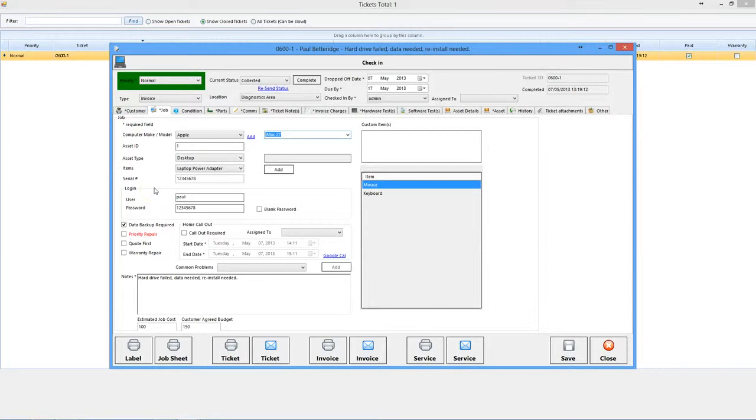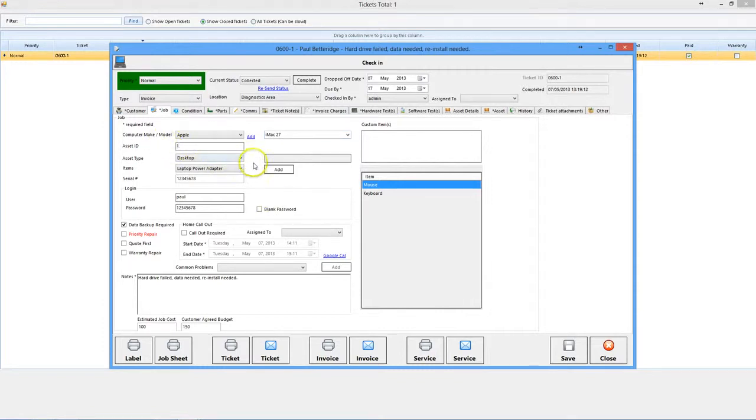Especially useful for all the variations of like HP, the DV6000s, and etc. So you can always get back to the right laptop. It's all about trying to minimise the amount of typing and entering into CRS, which is what it's designed to do. Obviously asset ID is allocated automatically by CRS, and on a new ticket you'll have an area here where you can enter the next available one, but obviously because I've got the ticket open it's only letting me have this one.